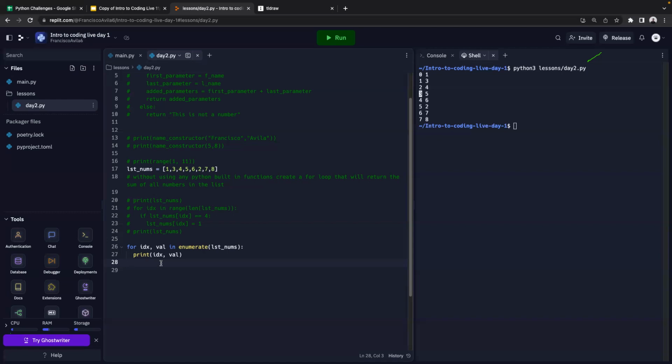So if I wanted to do a conditional, well, I would start with the if statement, right? And when I printed IDX and val, I can see val is what's printing the actual value of the numbers inside of my list. So I can say if val is equal, right? So I'm going to do the double equal sign. And then I'm going to say if it's equal to the number 2. Well, if it's equal to the number 2, can anyone tell me how I can do the variable reassignment now on the list so that the number 2 is no longer there, but instead a number 1?